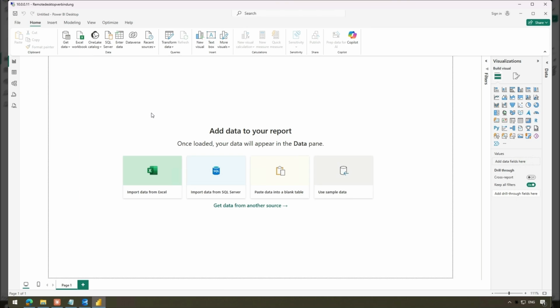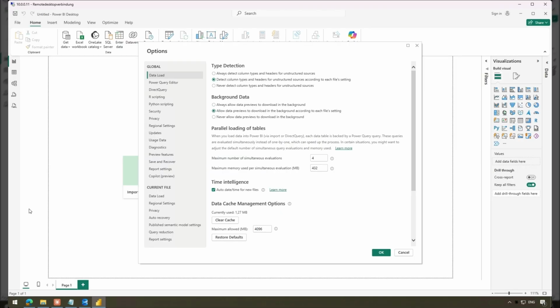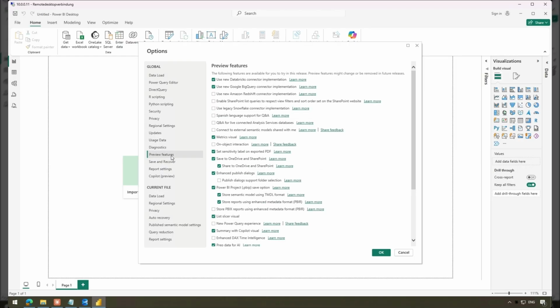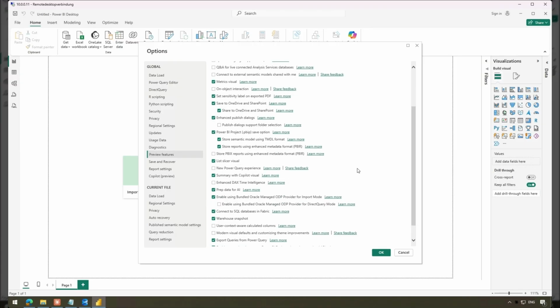Under Options and under Preview Features, we have to enable the Power BI project file feature. If you're watching this video later, you may be already in production with this feature, but today we have to go to Preview Features, Power BI Projects, and store the semantic model as TMDL format.